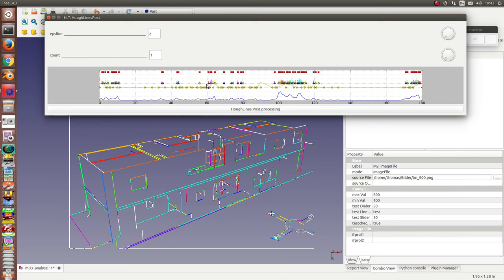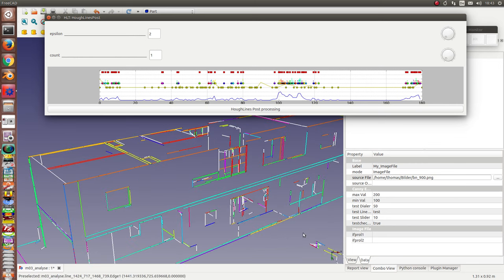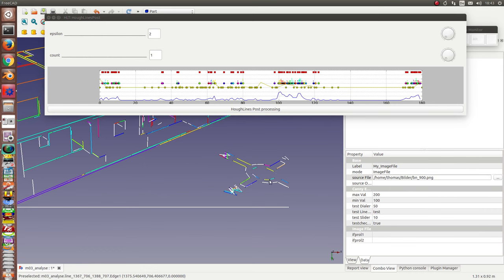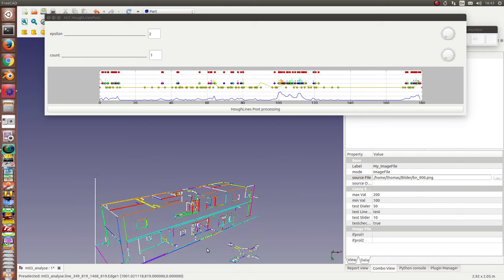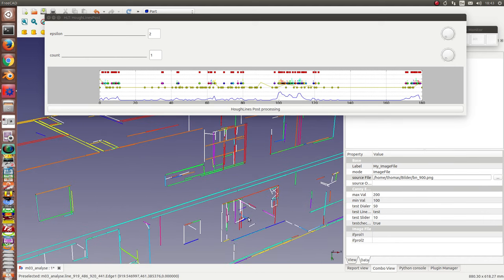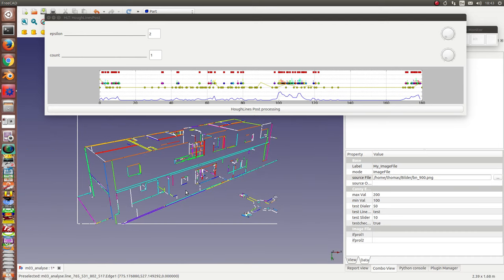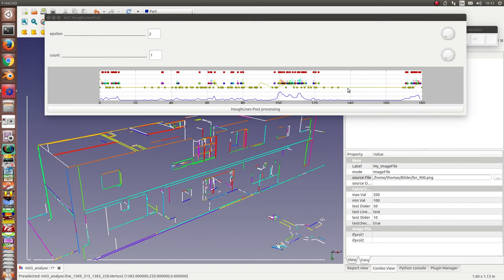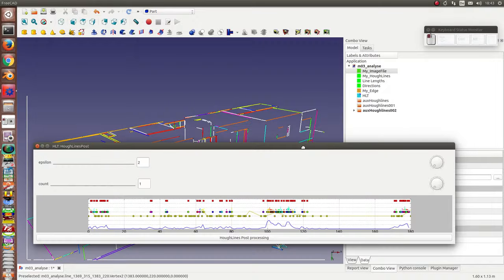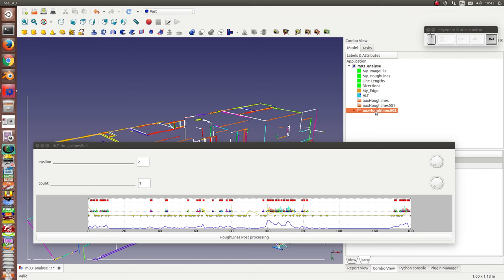And now we see we have here a very good refinement. And when I go down with this value, I also can separate all these peaks of the histogram of the direction image. And we see also the approximation of some circular structures. And we see here the noise. The white lines are lines which are not grouped to other ones. Okay, and I delete it.